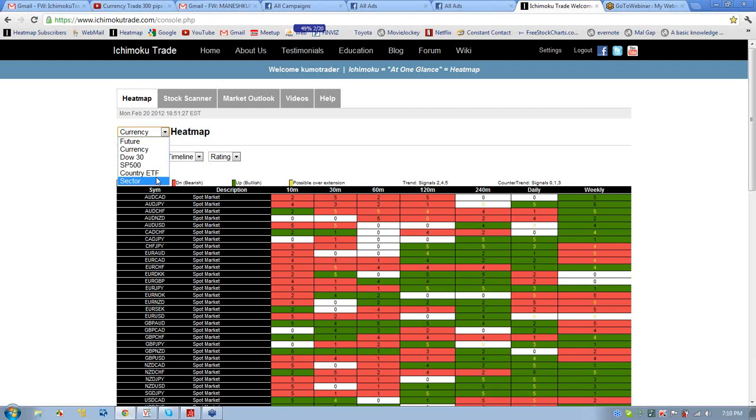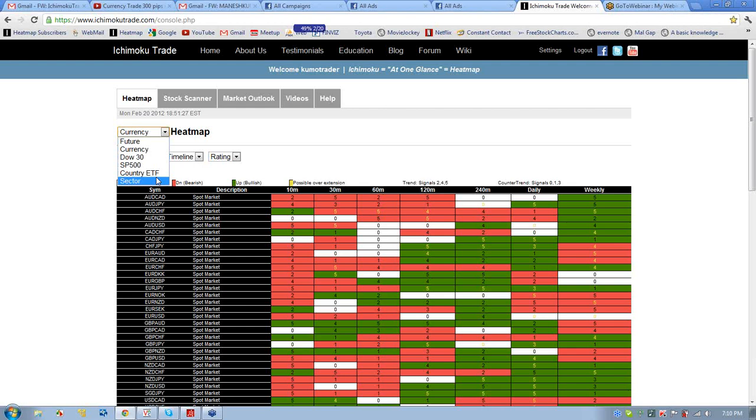So the whole concept of Ichimoku Trade was to help find opportunities out there in the market, and the whole concept was to find high probability concepts too. We did not want to venture down in creating automated strategies where we tell you exactly where to buy, exactly where to sell, and so forth. We didn't want to go down that route. The reason why is almost everyone else is doing that, and we really don't feel like that's adequate at all.